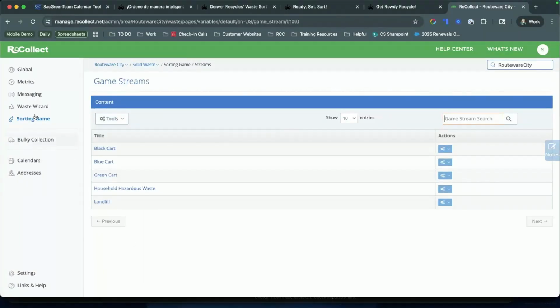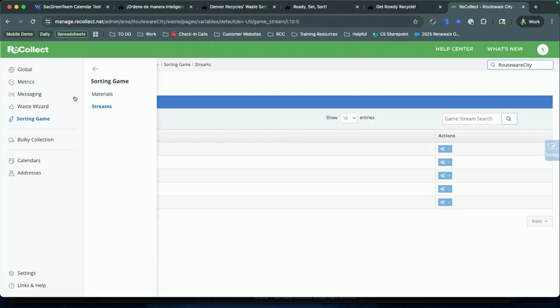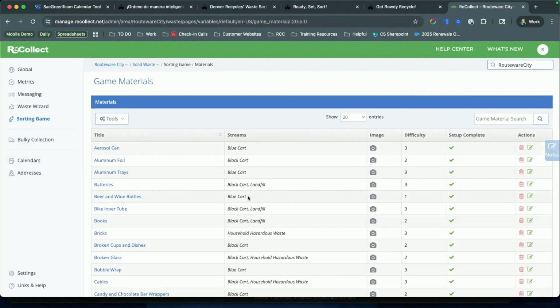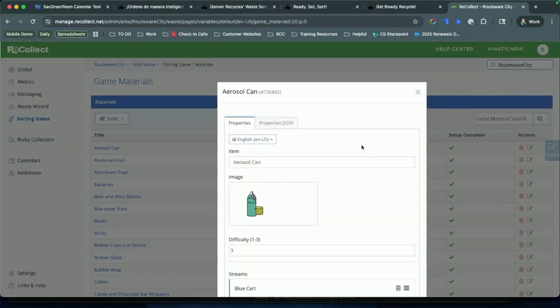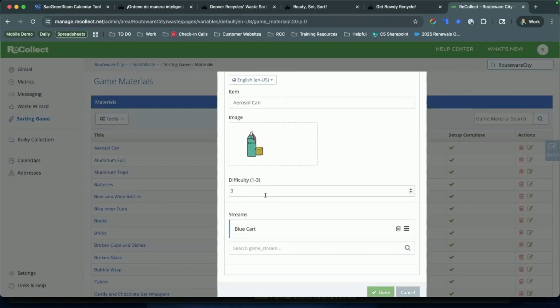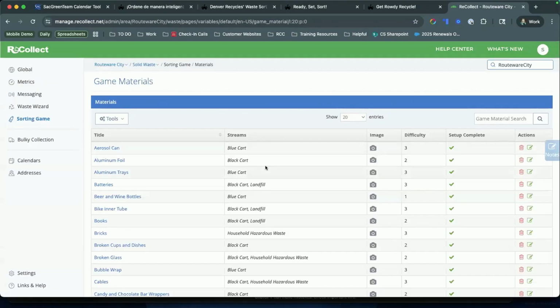And then if you need to update which stream a material goes into, that's what you do on the materials page. So in this action item, the action button, the green pencil icon, you can see what streams the material goes into. You can also see it here.